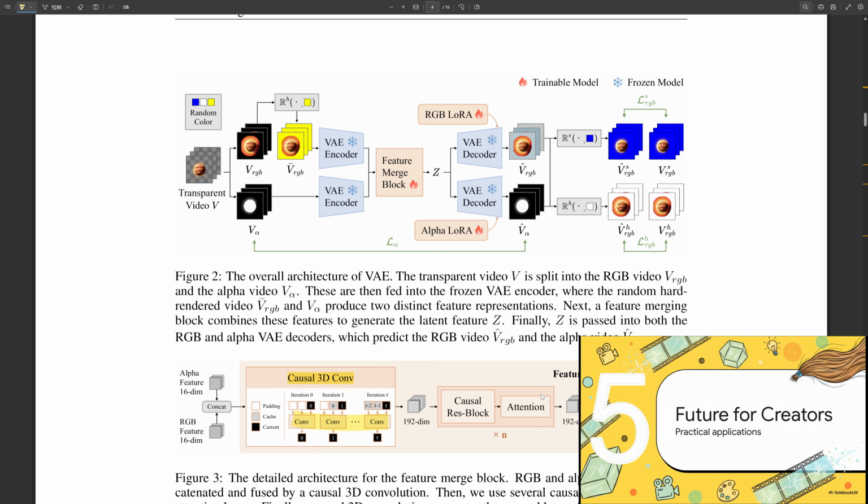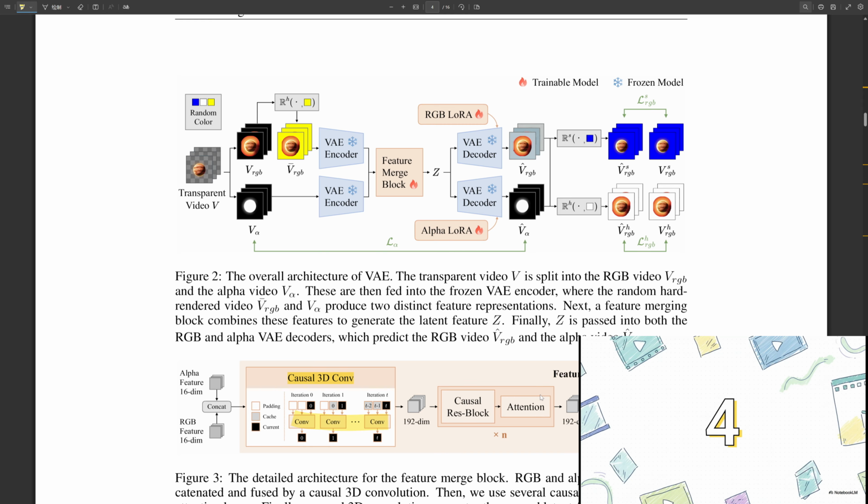So the quality is obviously top-notch. It's state-of-the-art. But for any tool to be really useful for creators, it has to be more than just good. It also has to be practical. It has to be fast. And believe it or not, Wan-Alpha delivers here too. How fast are we talking? Just 4 sampling steps. That's it. Because the architecture is so efficient, it can generate a high-quality, transparent video in a tiny fraction of the time other models take. This isn't some research project that runs overnight on a supercomputer. This is fast enough to be built right into the software you and I use every day.